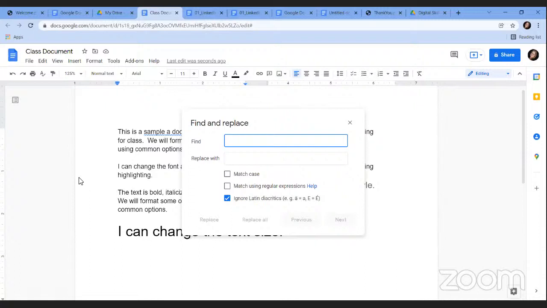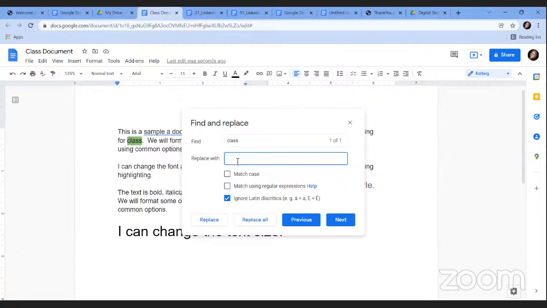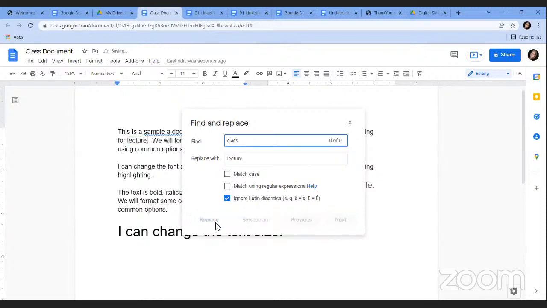But what I would be doing is looking for the text that I want to change. So let's say I'm looking for the word class, and I actually want to change that to lecture. I can put in the text that I want to replace, then I would hit next. It's going to highlight in the document for me, and I can choose to make that replacement. Now I don't have any more matches, so it's not going to make any more changes for me.